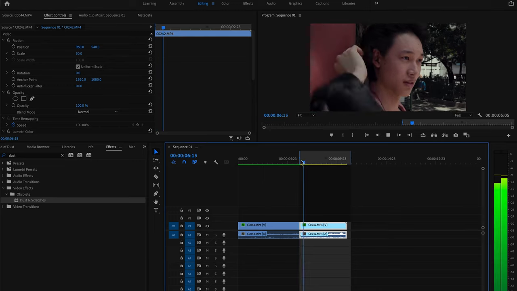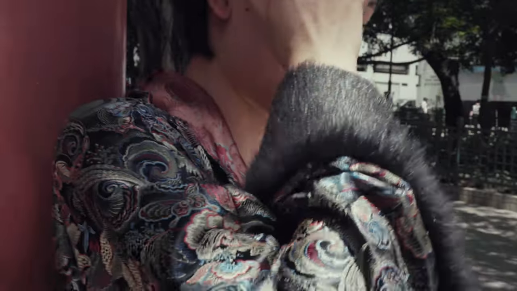I know this is a really simple shot, and you must be wondering, could this work as well with a more complicated shot with more things going through the frame, perhaps a little bit of camera movement? So I have this shot here of our model Sean, and basically there's this dust particle that goes across his face. There's a lot of camera movement here, so we're gonna give this a go.